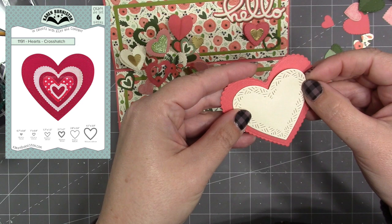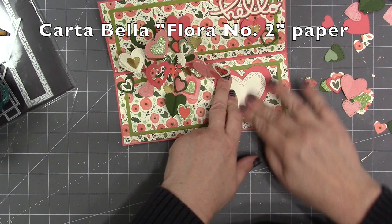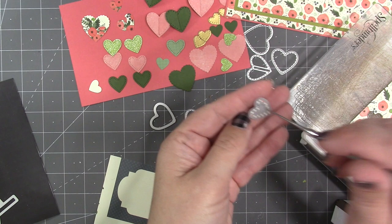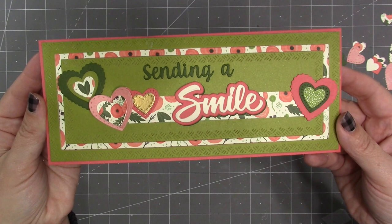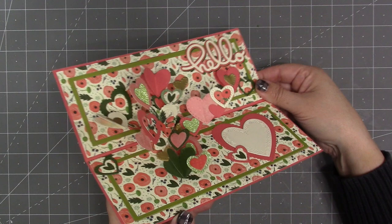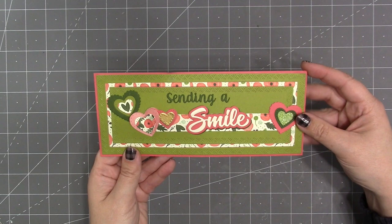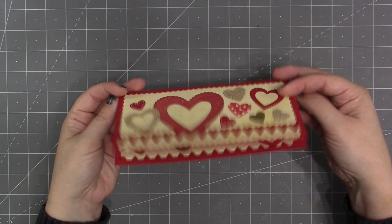As a signing block I'm using two hearts from our Hearts Crosshatch die set, placed away from the pop-up where it won't create a catch point. The Carta Bella patterned paper I chose had little sections of green leaves shaped like hearts, so I cut those out using the smallest heart die to work into my collage. For the card front I used the opposite rectangle pieces and the inlay I took from the pattern paper, added a greeting from our Word Set 14 Hugs set, and some leftover hearts. My finished card is a standard slimline 8.5 by 3.5 inches and mails in a number 10 business envelope.